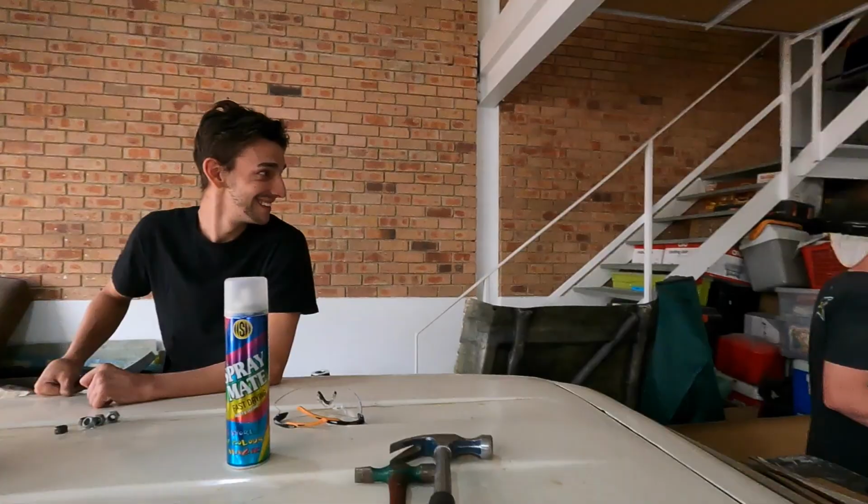Question. Are you allowed to use the wire wheel? I don't know. We'll have to look at this guy over here. That guy over there, is Jason allowed to use the wire wheel? Justin's allowed to use whatever he wants except the rubber mallet. Allowed to use everything except the one I want to use.